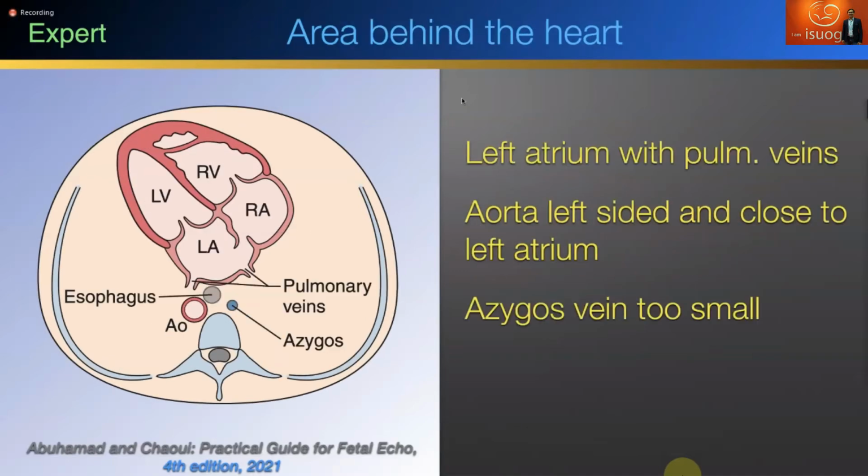So now the expert, however, will be also understanding what's going on in the region behind the heart. He will see that the shape of the left atrium is slightly abnormal, not abnormal, but said irregular, with the presence of the 2 pulmonary veins seen in the inferior one in the 4-chamber view. He will see that the aorta is almost touching the left atrium, because there is only the esophagus between, so the space here is quite small. And there is also on the right side of the vertebral body here, close to the aorta, the very, very, very tiny azygous vein. You don't see it at second trimester, but you see it in the 3rd trimester. So this is why this is the region behind the heart.